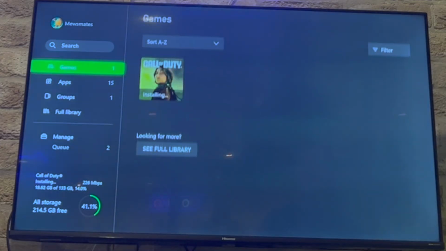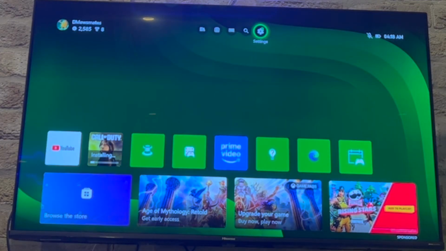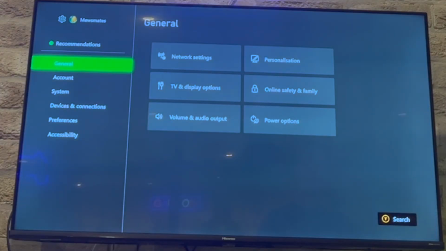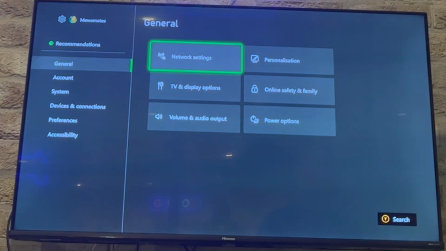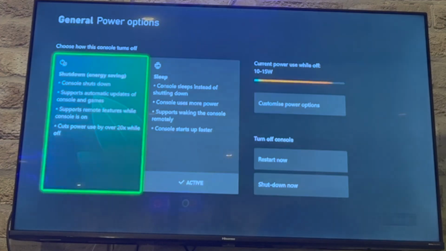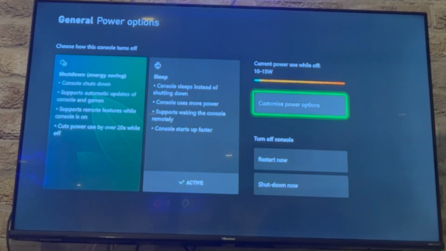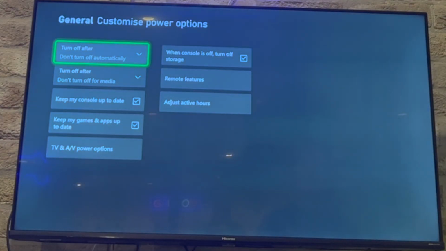So if you want to decrease that time, make it download quicker, on the home screen of the Xbox, go to Settings, click A on that there at the top. Then you'll want to scroll along to Power Options, click A on that. Then you're going to want to, first of all, go to the Customize Power Options section. Later we'll go to the Shutdown one, but for now, Customize.